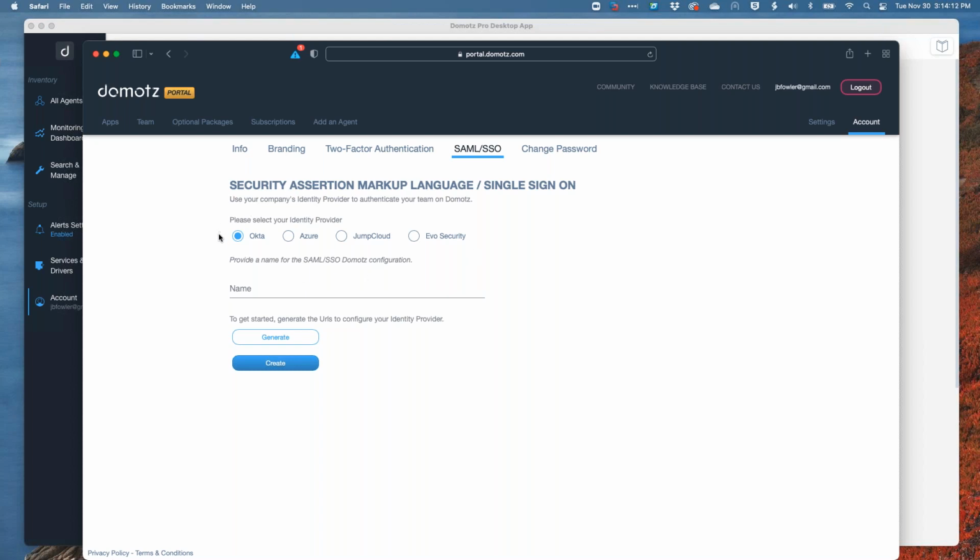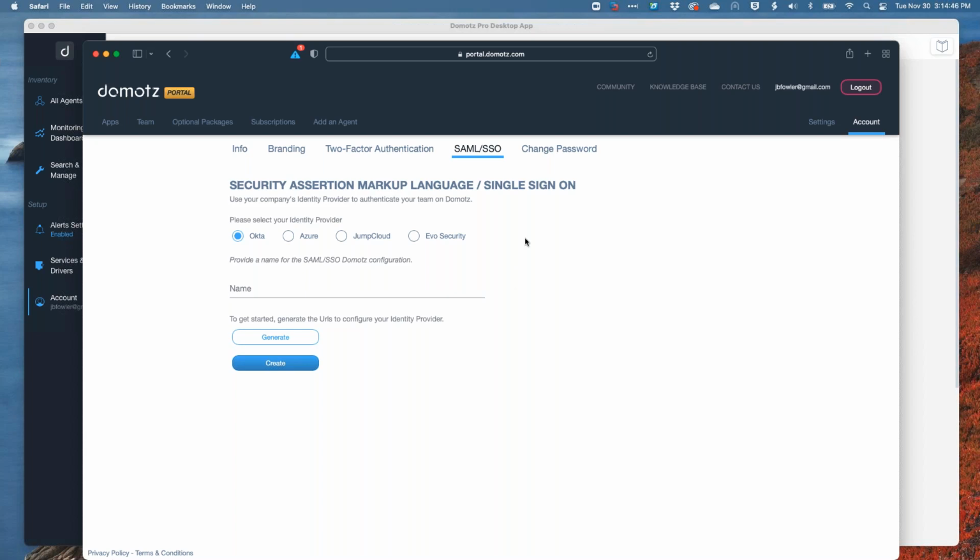Even if you have a third-party service that's using standard SAML or SAML 2.0, then you should be able to configure Domotz to have visibility in that, which really allows all of your team members or field operators to be able to sign in through that single sign-on service. You do still need to create a user account within Domotz for that person, but at least they can access Domotz through their own single sign-on service.